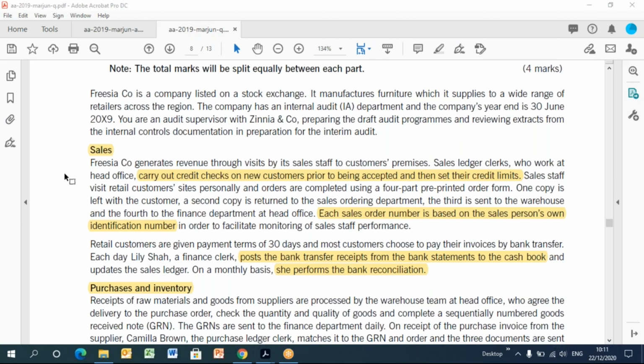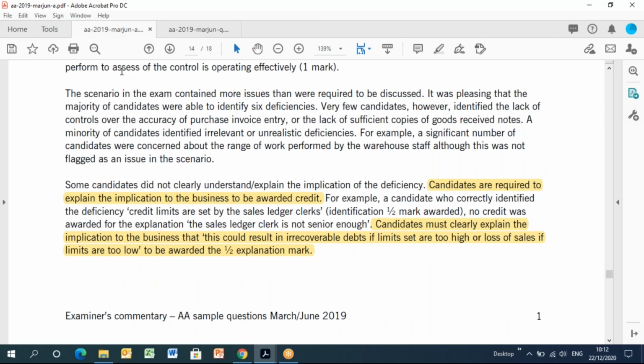But if you don't have these pieces of paper numbered in a sequence, you won't be able to identify which one is missing or whether or not one is missing. So this is a deficiency. As a recommendation, you should say that these should be numbered in sequence. For a sample of the orders taken in the last few months, ensure that these are numbered in sequence, and you can put this down as a test of control. Now let's see what the examiner says in here, because you should always explain.